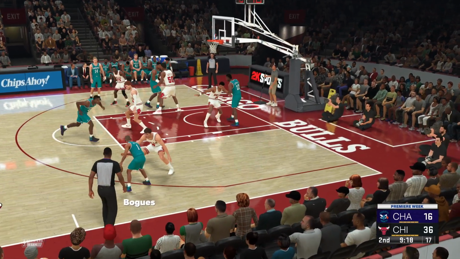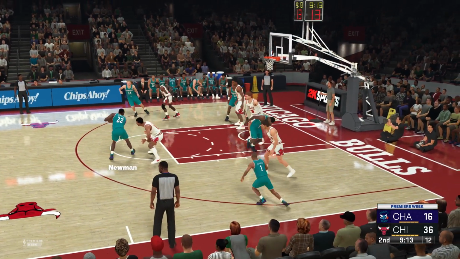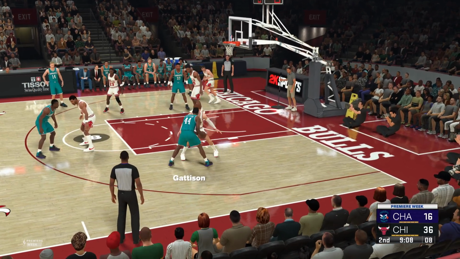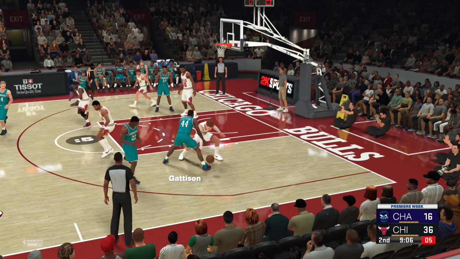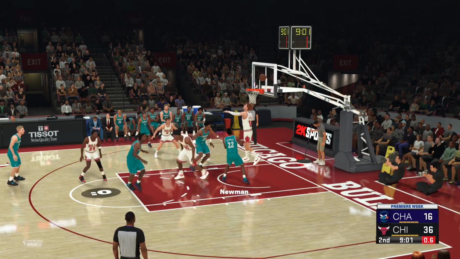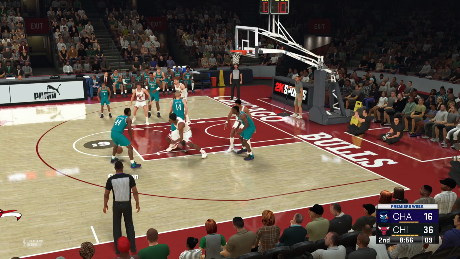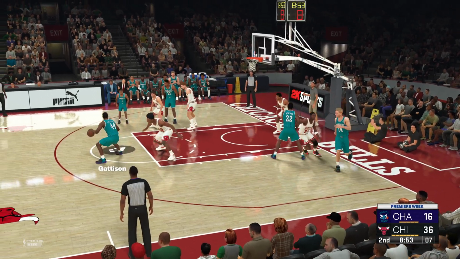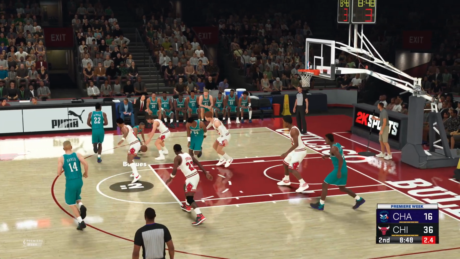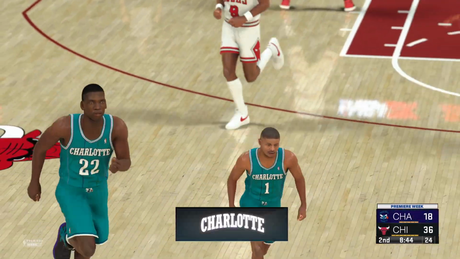And here's Bogues. The pass to Newman. Pass to Gaddison. 5 to shoot. Here's Newman. Pass to Gaddison. Pass to Bogues. Over Paxson, and he knocks down the jumper. Bogues has got 6 points.